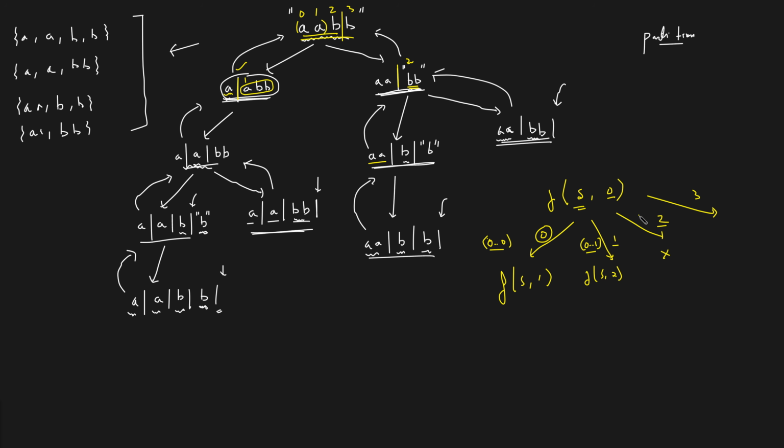Similarly, if you're trying to partition from 0 to 2, that means 0 to 2 has to be a palindrome, which was not the case. So you'll not partition. Over here, 0 to 3 has to be a palindrome. Again, that's not the case. So you don't partition. So basically, I can say the generalized version will be there will be a string, there will be an index, and there will be a looping that will go on from index right till the end.